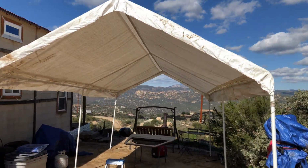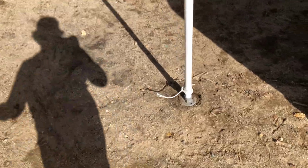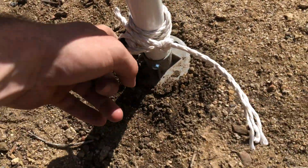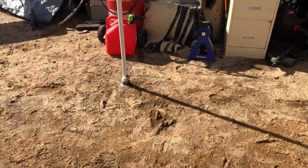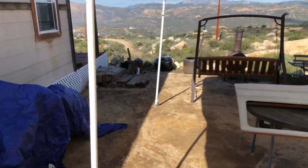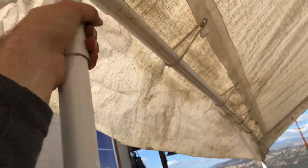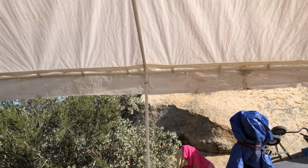All right, guys, got the canopy up, and on every single leg, I went down with these stakes, I think they're about a foot long, or a little under a foot. So the wind gets pretty crazy up here, so these are not going anywhere, hopefully. I did think about tech screwing through these to try and secure this too, but yeah, I'm not sure how overboard I want to go, but it's up. So yeah, glad that's over with.